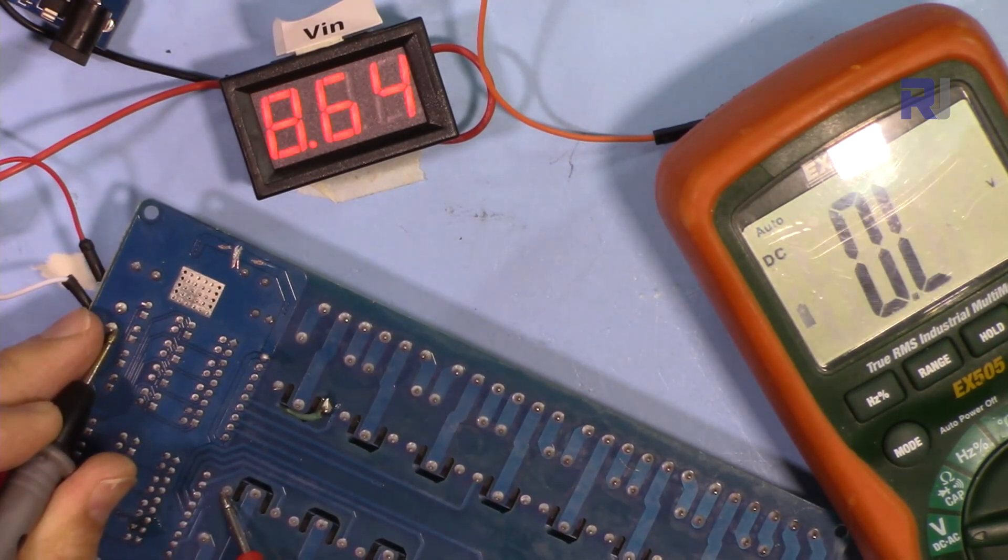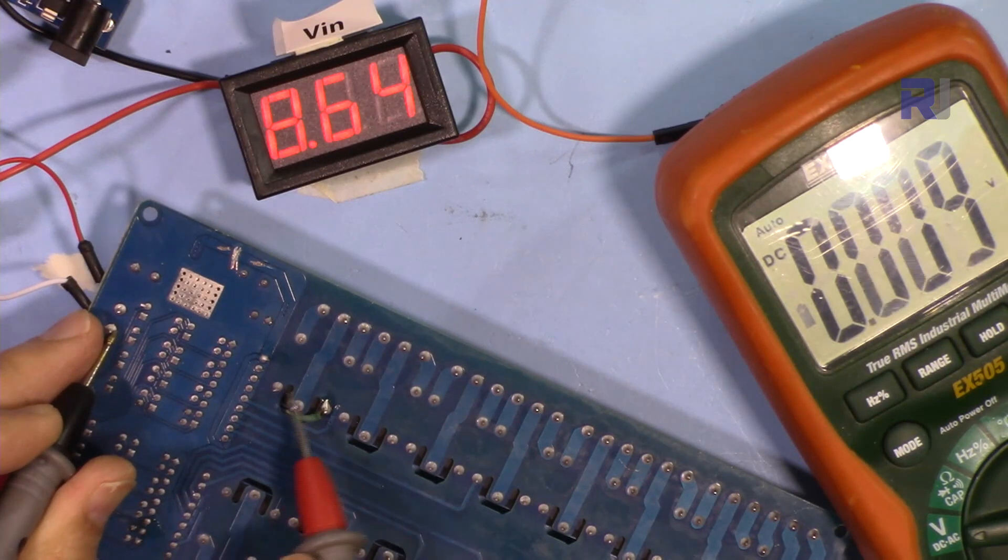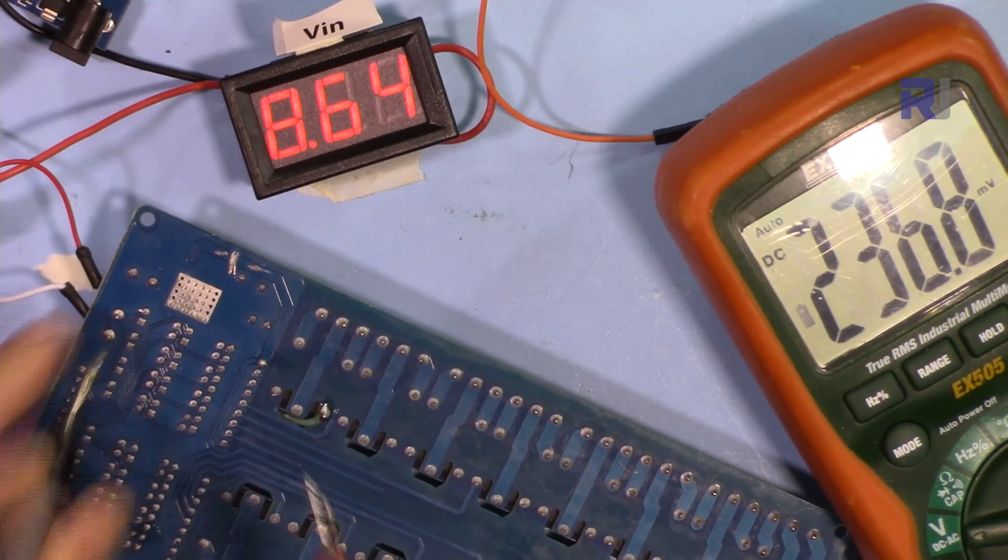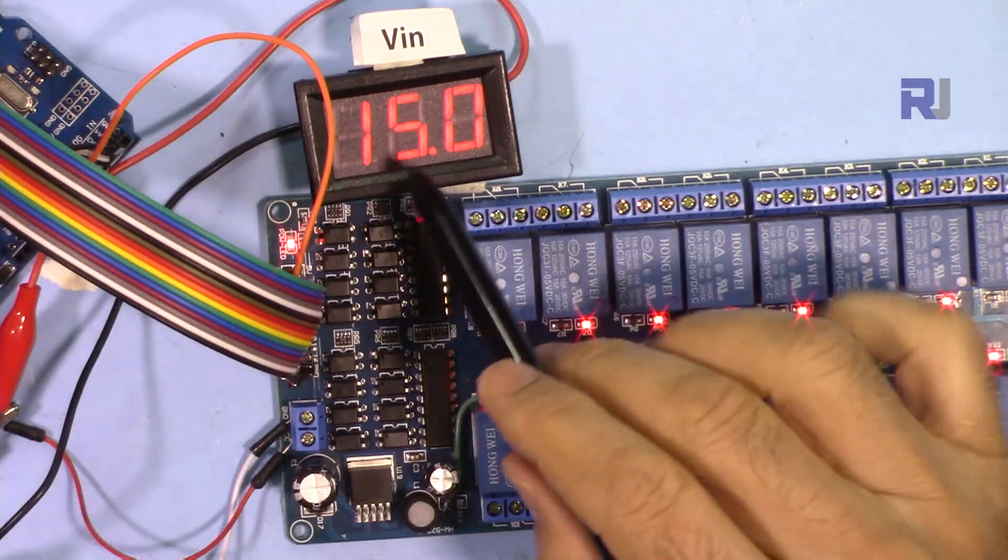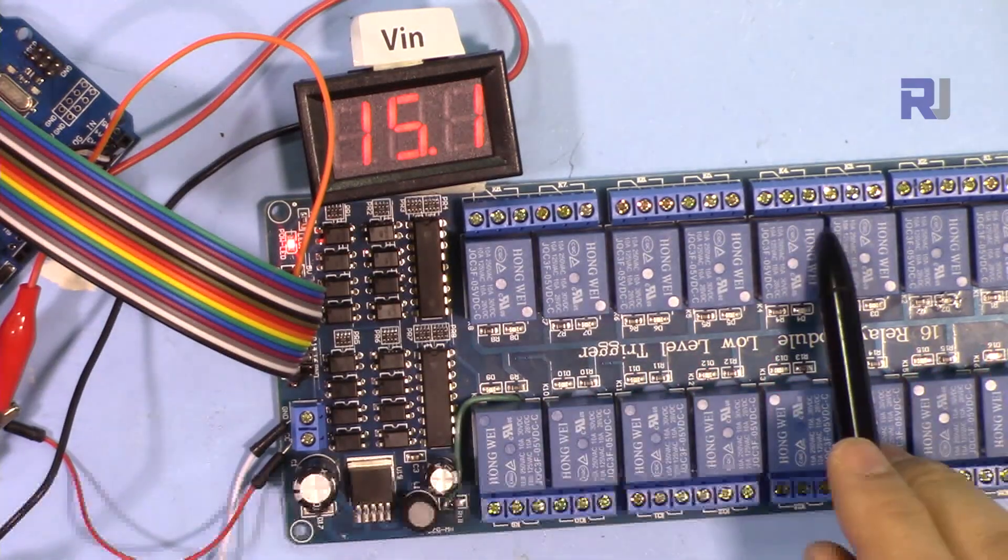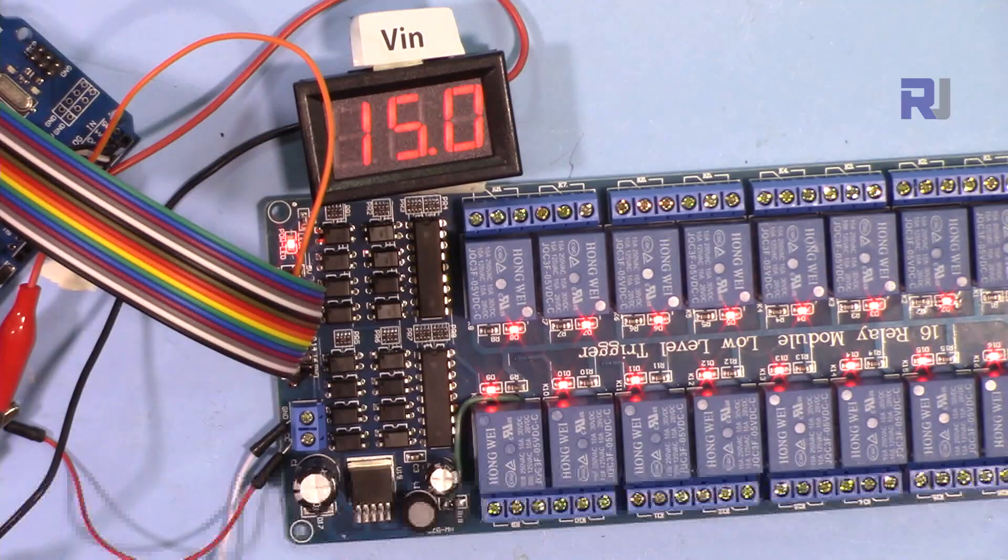even this side will have 5 volts, and so this will be controlled by the relay. The ground will be on this side, and that will be fine. Here I am testing it with input voltage of 15 volts. The regulated voltage is 5 volts to the relay, and as you can see, it's perfectly running. Let me show you also the voltage of this wire—we see exactly 5 volts.